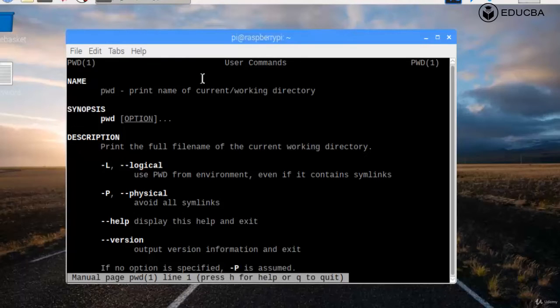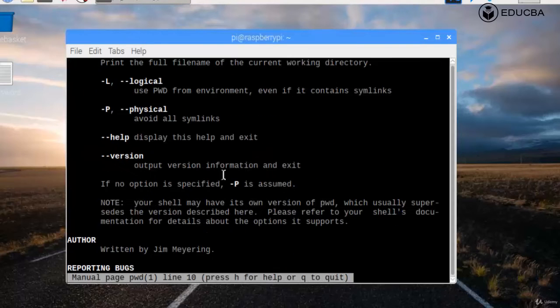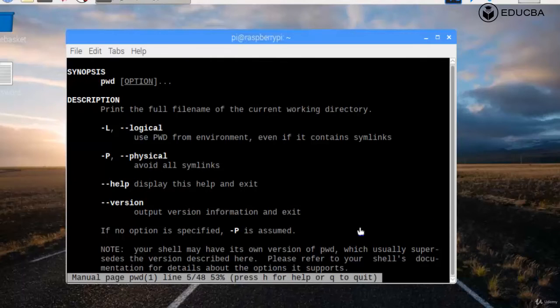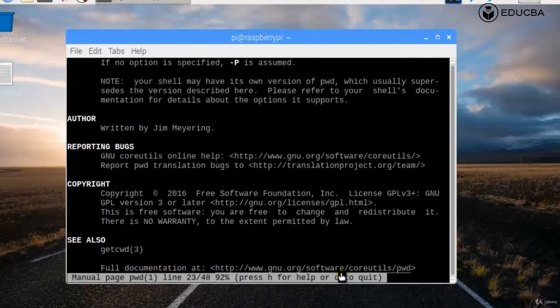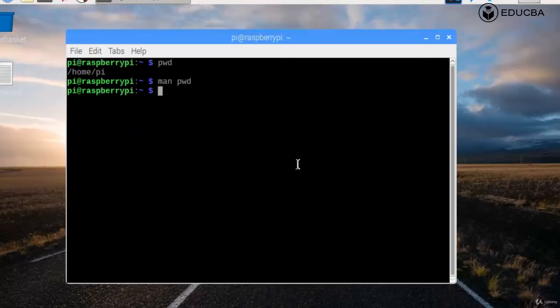It means it's the manual for the pwd command. pwd prints the name of the current working directory. Are you able to understand? It is printing the working directory. You have different options for that. All that is fine. It says Q to quit, so I can quit using Q. So if you want to know about any command, you can use man and that command name, which will give you the manual for that command.